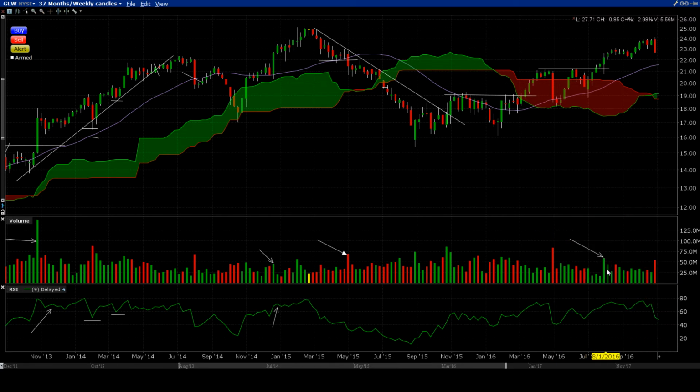This is A+. You see that this is the volume we want. 4 weeks, look at that average. That's at least twice the average. Let's look at RSI. Do we have triple confirmation? RSI is not crossing over, but it was already in positive, bullish territory, going higher. And there's no red cloud. We're above the red cloud, above the resistance.